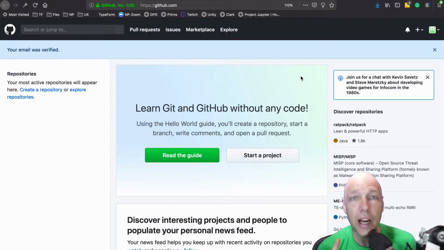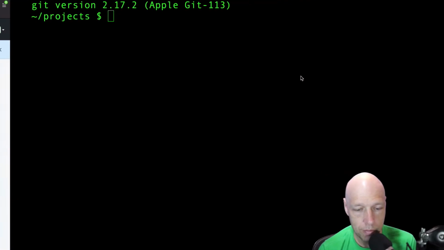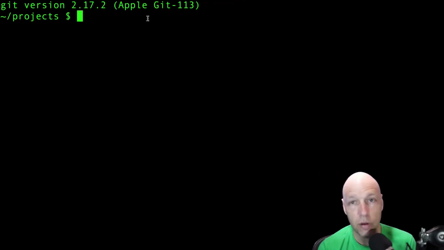And to do that, I'm now going to move over to Terminal so I can begin creating a project that we will eventually connect with GitHub. For this, I'm going to be in my projects folder, and if you're not completely sure about where to put your projects, be sure to go back and watch the setting up your machine video that was recently released.